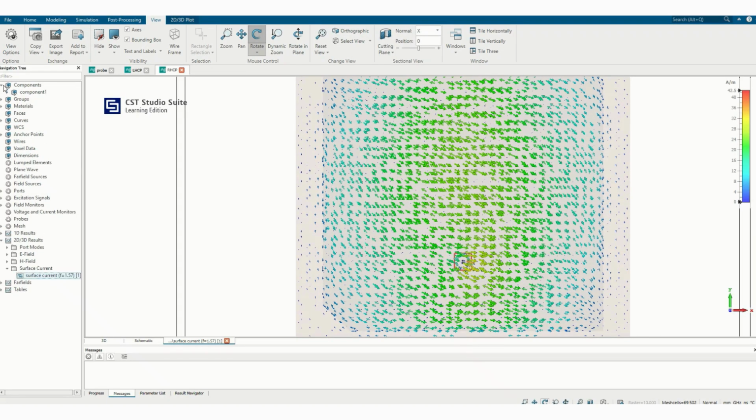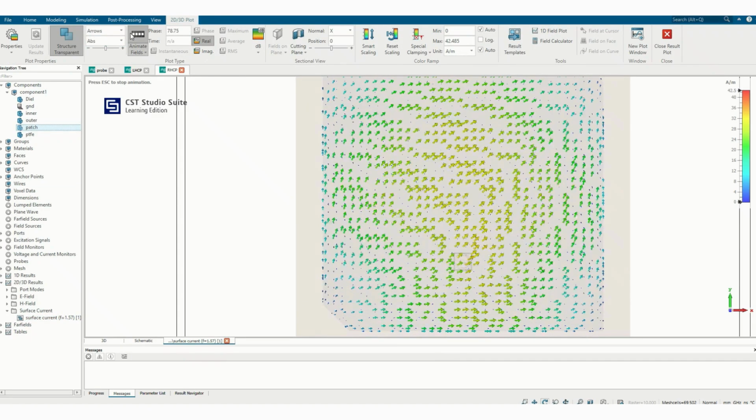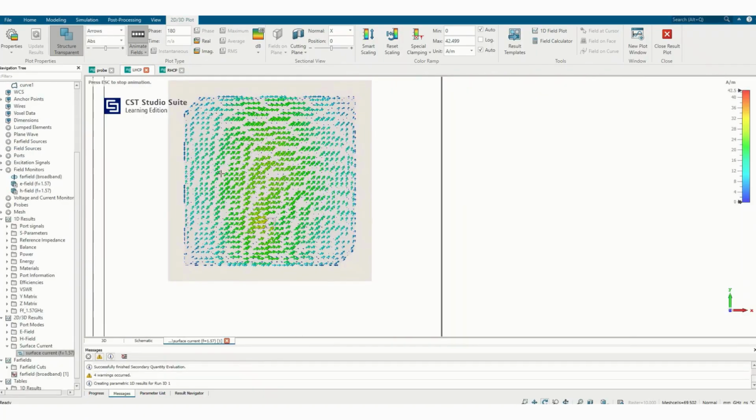I have to check only the patch. Animate field. So here you can see that it's in this direction, and in case of LHCP it is in the opposite direction. If you put your left hand with all the fingers folded, you can see that the folding of your fingers is in the same direction as this rotation.